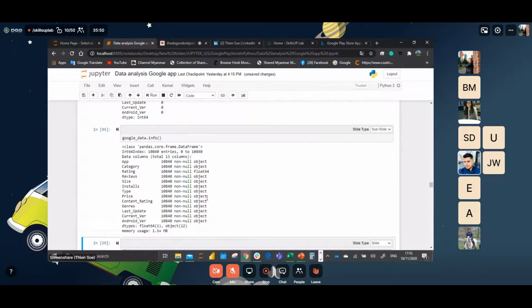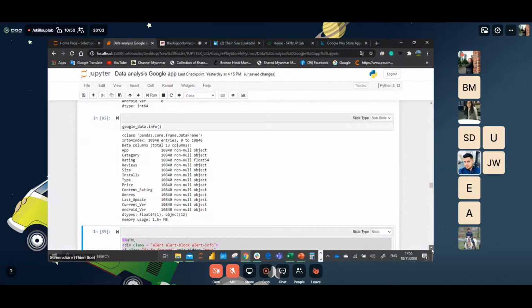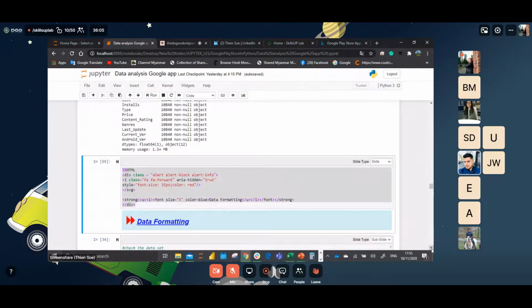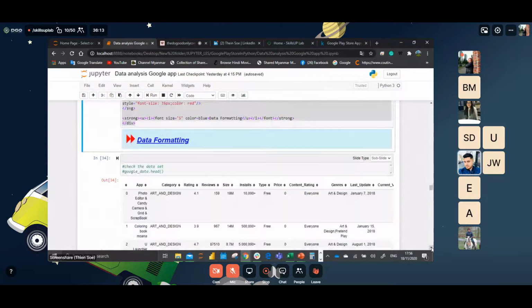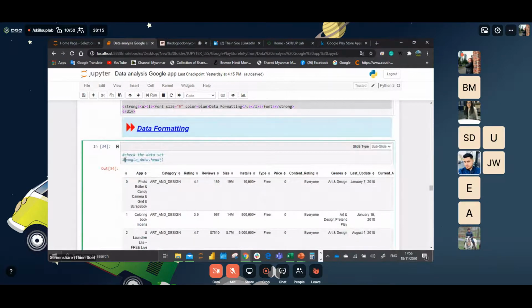Okay, but some of these data types, I'm not happy with them, because I want to do data formatting, so I will look at the data set again.